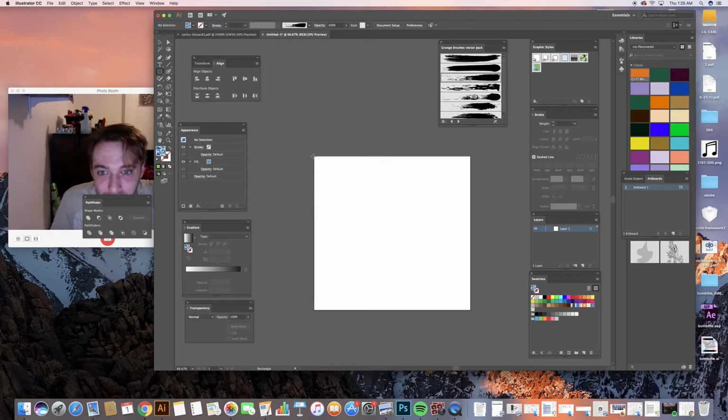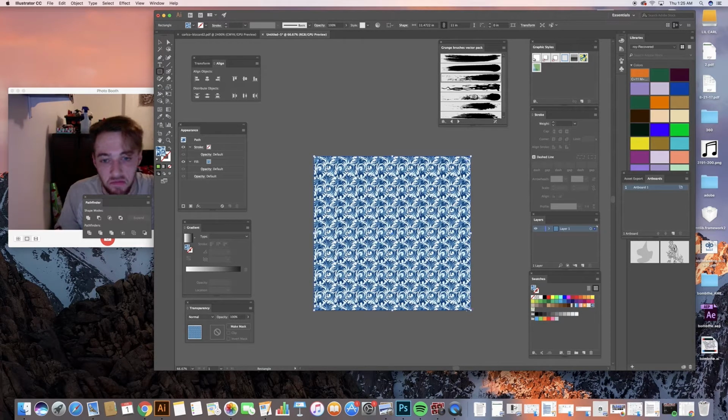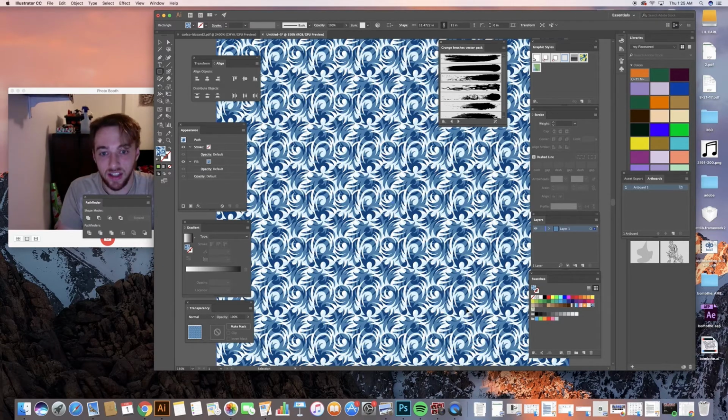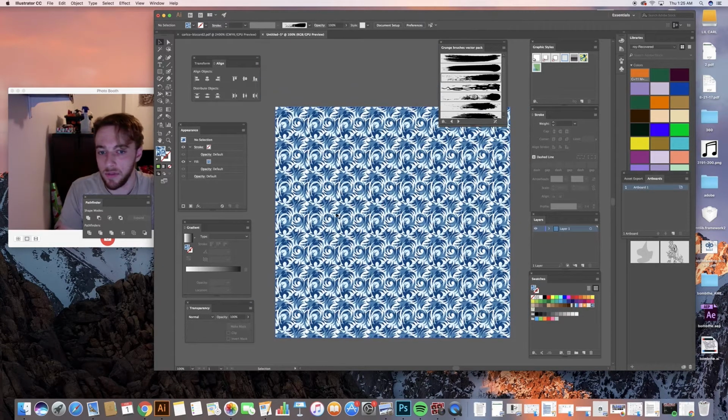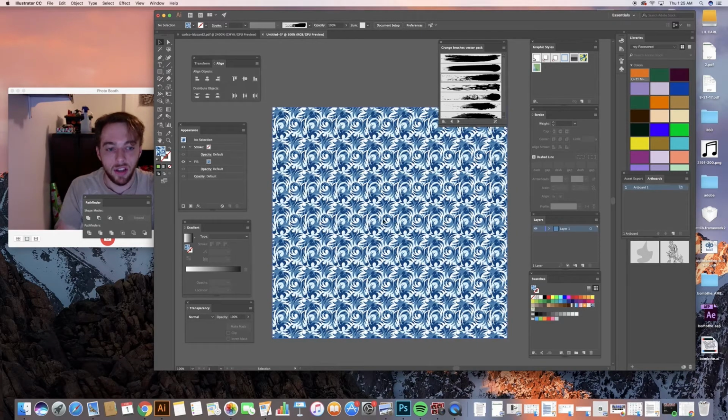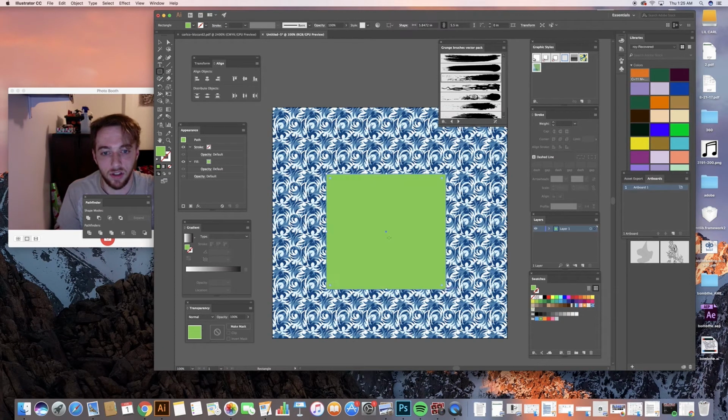It's exciting stuff. So we'll start with one of these default Illustrator patterns. It's kind of cool, but it is default, so I would never actually use this in a design, but for these purposes, it gets the job done. So that'll just be our background. This can all be on the same layer, doesn't really matter. So we'll make a transparency mask of this green box. And all right, so let's go.